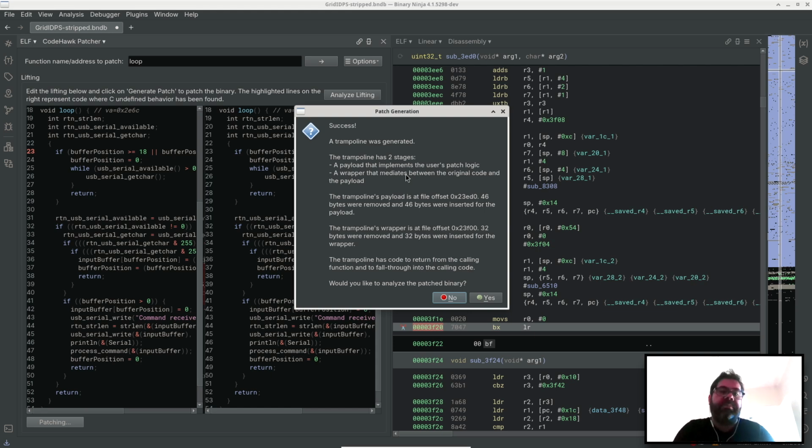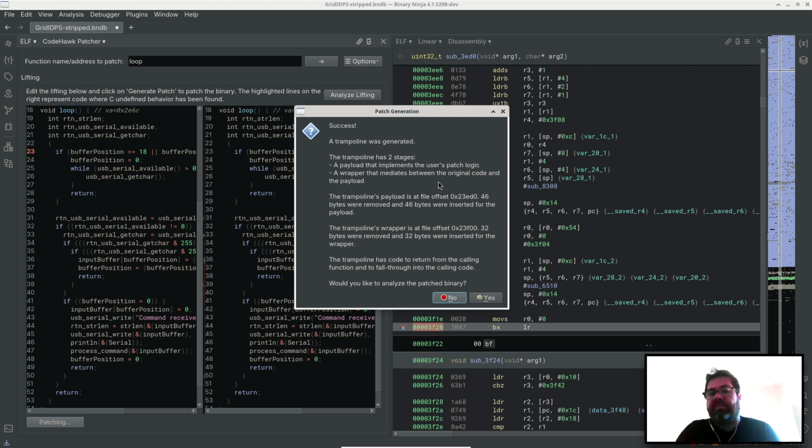The reason we need a trampoline in this case is because we're inserting code, right? If we were just to put the new code where the existing function is, then we would move everything, and a large part of the binary would change, which is something we want to prevent, and I will talk a little bit more about that in a moment. So in this case, the patcher was able to generate the trampoline, everything worked, and then we get details of what's going on.